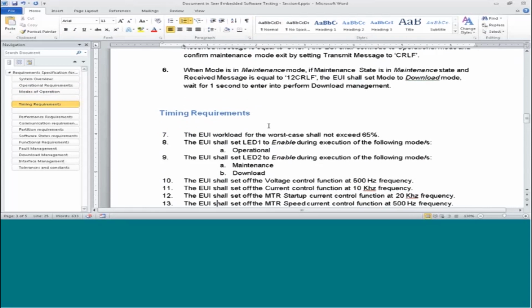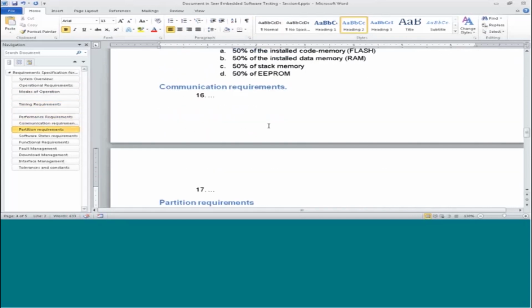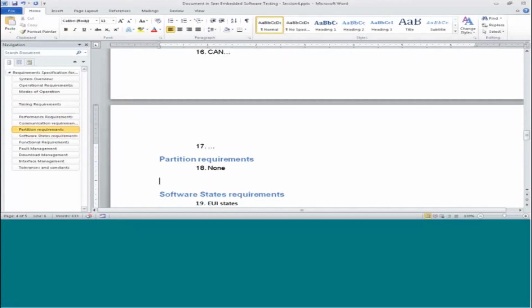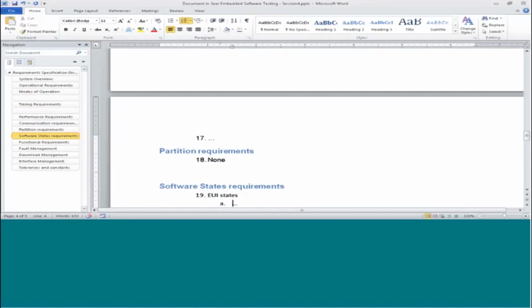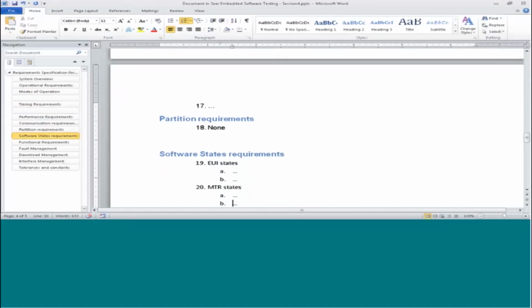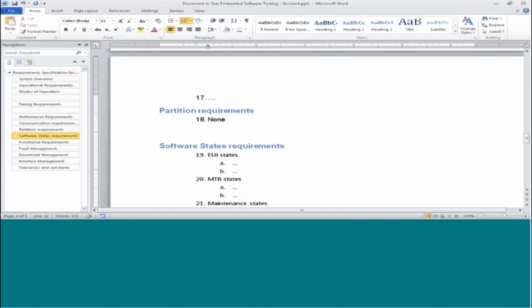So there are timing requirements, there are performance requirements, there are communication requirements, there are different things we can have. We will have these requirements. Any partitioning requirements will be there. So then these are none. There are no separate different applications involved in this embedded target. One single application is done. Some industries call boot as well as application two parties. Let's not delve into that. It's a very simple application.